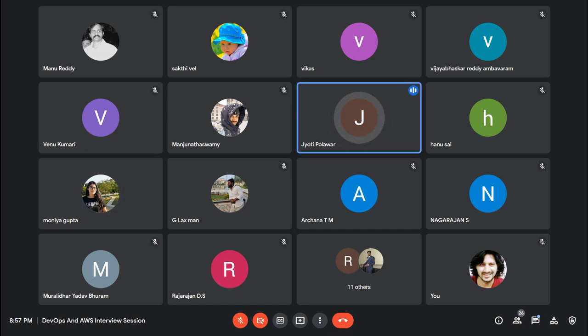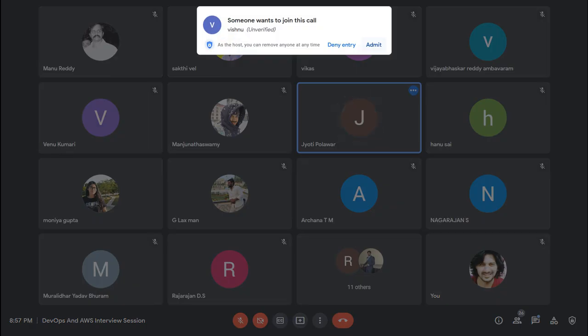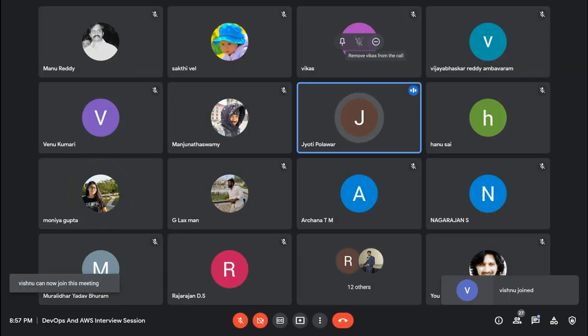It depends on the project. It will build the image out of that jar or war file, and that we will push to the artifactory. It is like a repository only, like we use GitHub to push source code. In the same way, we will push our artifact to the artifactory, and tagging will also be done.